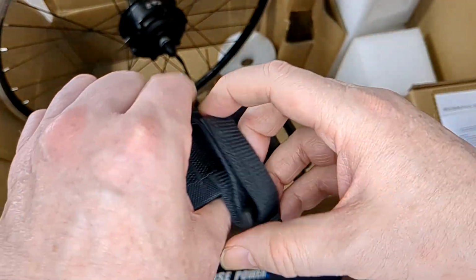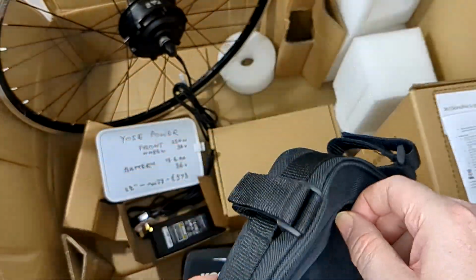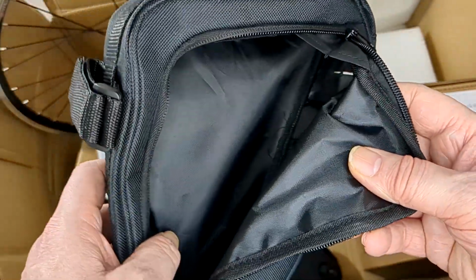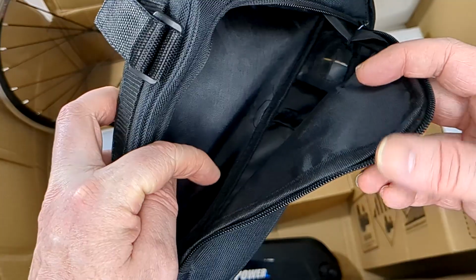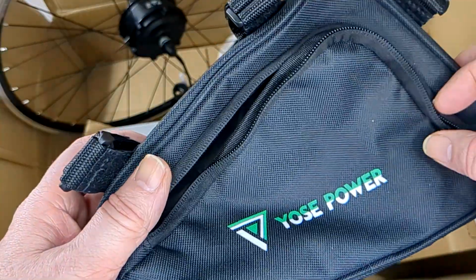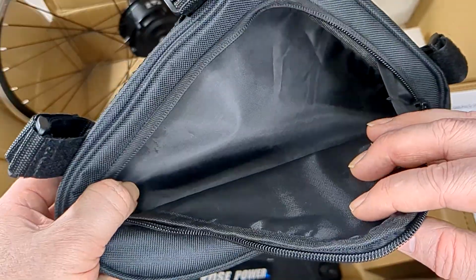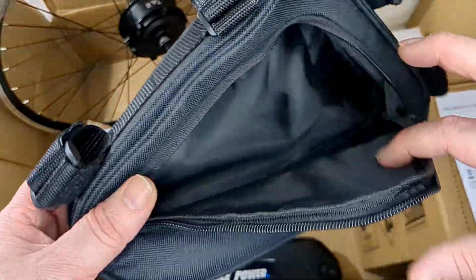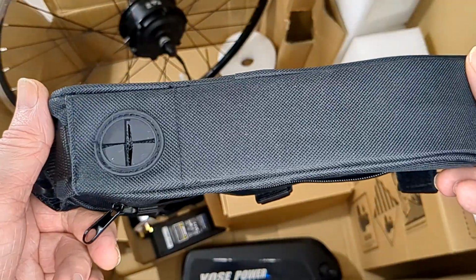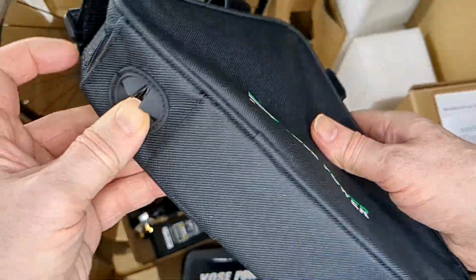And a free bag which you put on with Velcro strips. You'd be surprised how useful these things are. On most current e-bike kits, you put your controller in here. I don't think this one uses it, they've got an integrated controller as well, but most kits that look like this have a controller that looks like a big heatsink, and you need to put it in a bag like this. But with this, you can just use it for anything, but it's not waterproof. I wonder if this is from the days when the controller went in there to let the cable through.